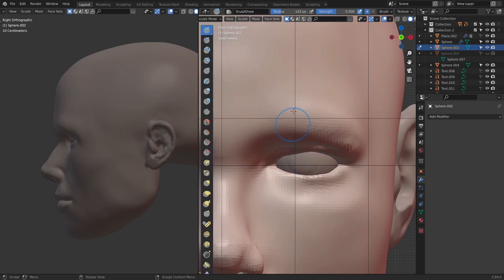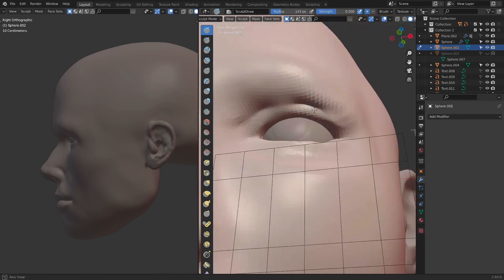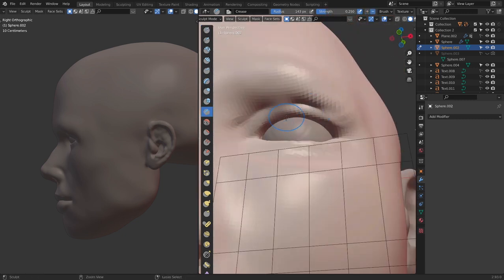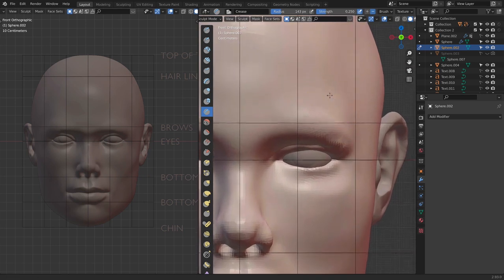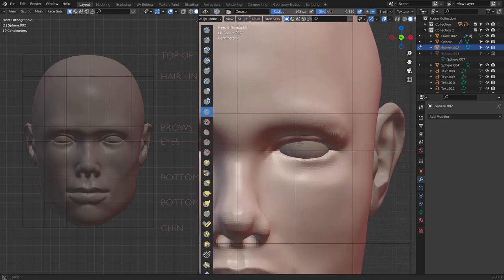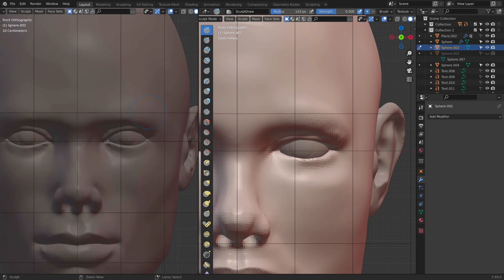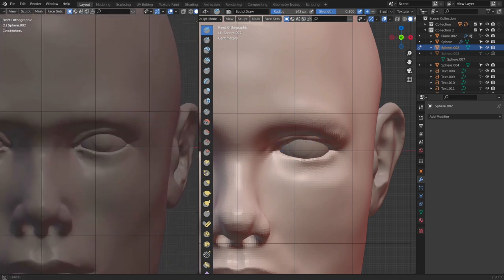Using the draw brush, I will go inside and make the eyelid. So using the opposite of crease brush one more time. Let's see now. Okay, so I'm going to use the opposite of draw brush and make sure that this goes a little bit up. So this is my reference of the eyes. A little bit more.